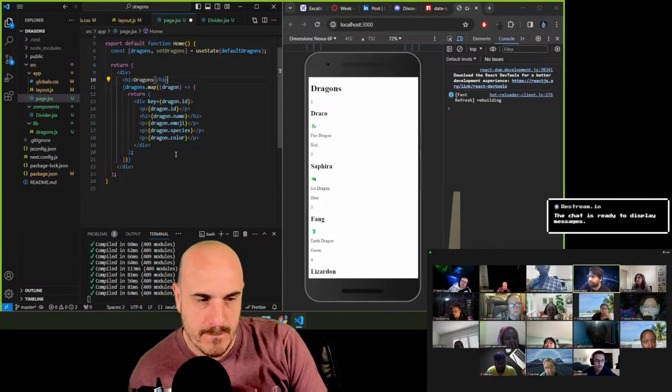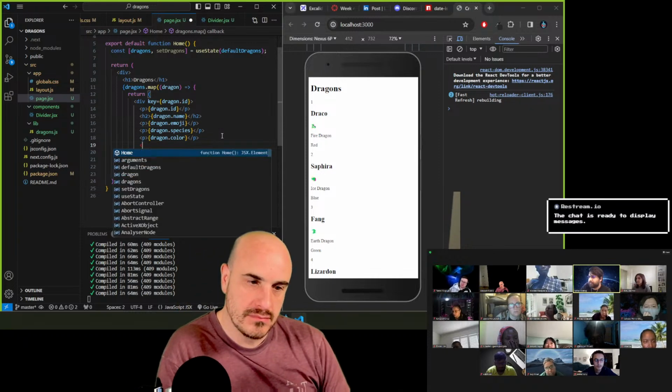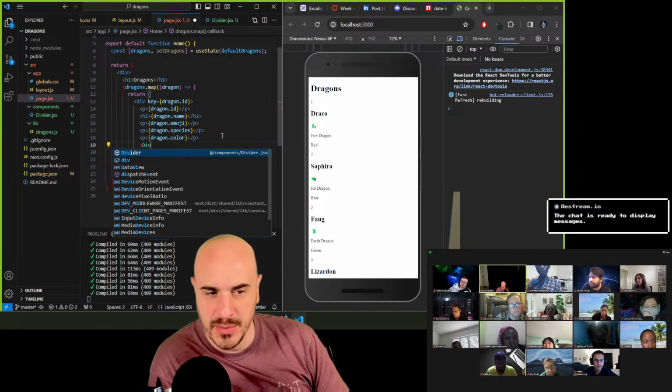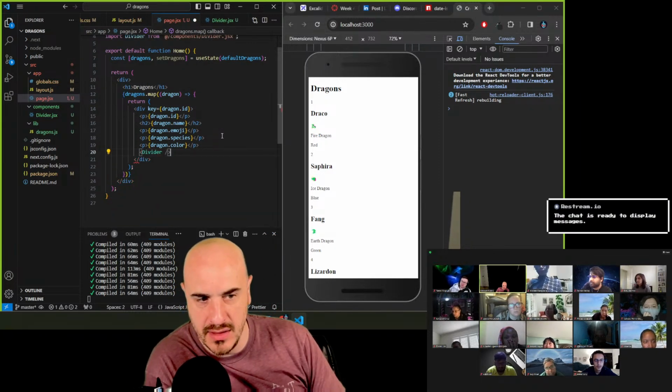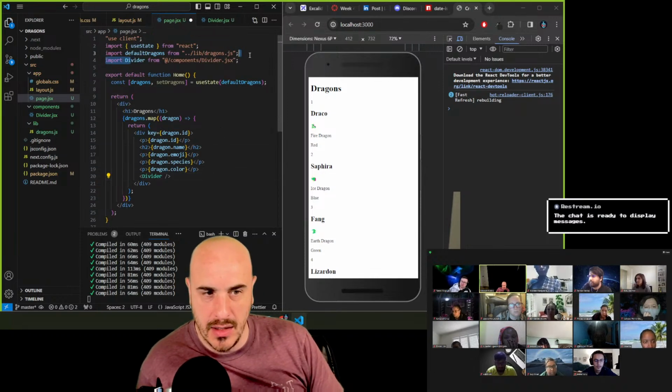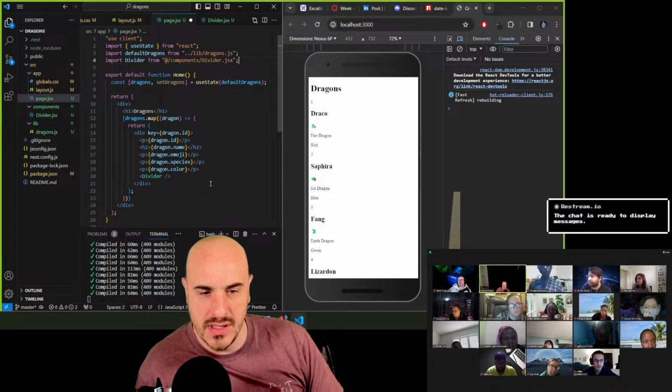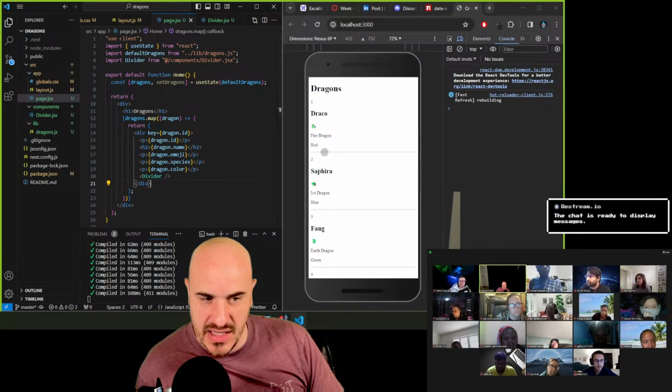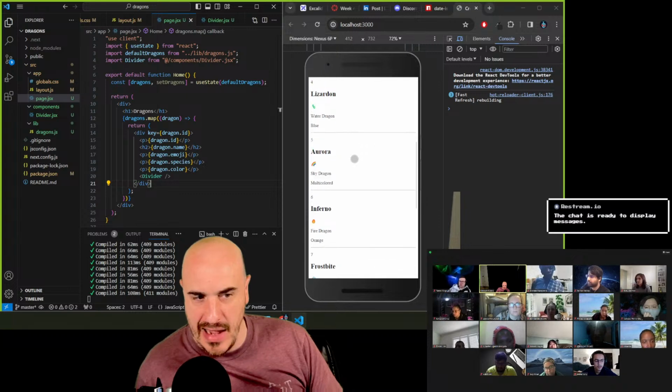You can place it within the div and then just call the component name. Yeah, so I'm going to call divider and auto import it in. So up top here, Next.js did its thing and auto imported it for us. And now when I save this, I get this line after each dragon.